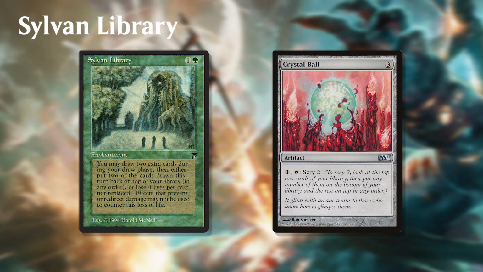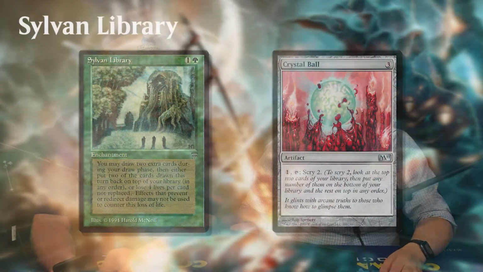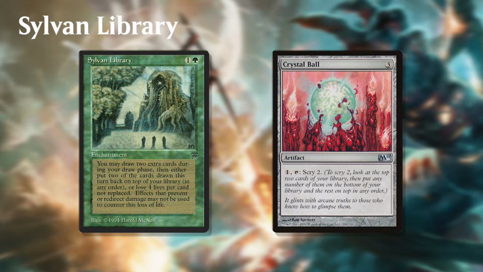Sylvan Library is 1 and a green mana for an enchantment. And at the beginning of your upkeep, you can look at the top 3 cards of your library and put them back in any order. Is it draw step? Did I get it wrong? Yeah, it's draw step. Okay. You may draw 2 extra cards during your draw phase. If you do so, put 2 of the cards drawn this turn back on top of your library in any order, or pay 4 life per card not replaced. Effects that prevent or redirect damage cannot be used to counter this loss of life.